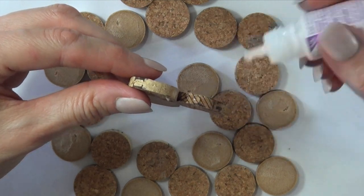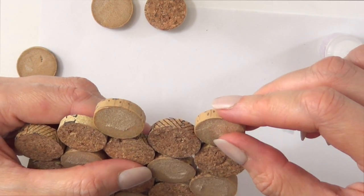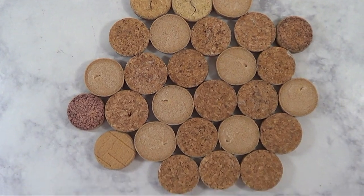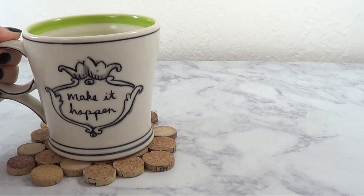You're going to find out as you go that in some of them you have like gaps. Just ignore that and keep on gluing — the final result is going to look super cool. And this is pretty much the DIY that I wanted to share with you. I told you it was super easy. Now you have a coaster that you can use for water, coffee, tea, or whatever you drink.